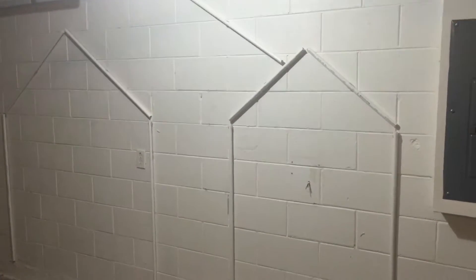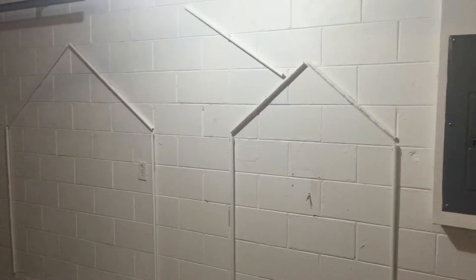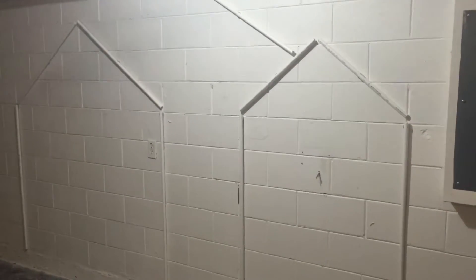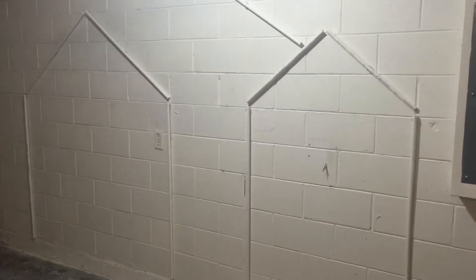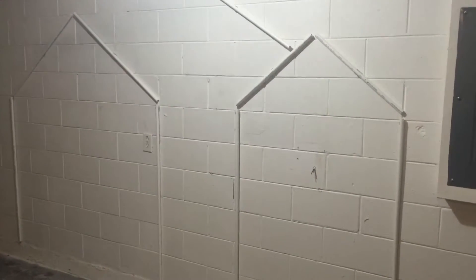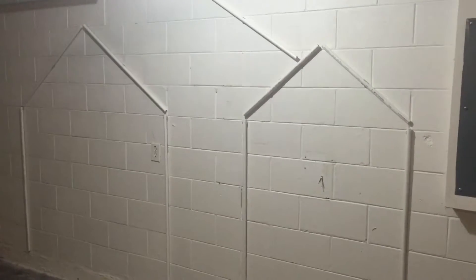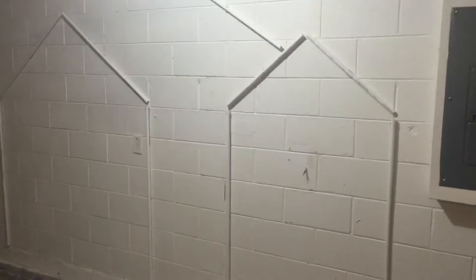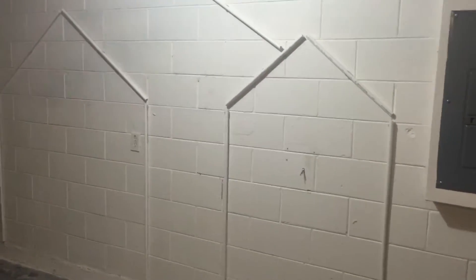Hey guys, it is Cliff here. From my other videos, I am showing you a little bit of what I'm doing to prepare for putting sequin lights on my home. Since I am brand new at this and it's not Christmas or any holiday where my homeowners would let me do that, I have decided to make a scale model using the clamps from Holiday Coral. I've also ordered the AlphaPix 16.